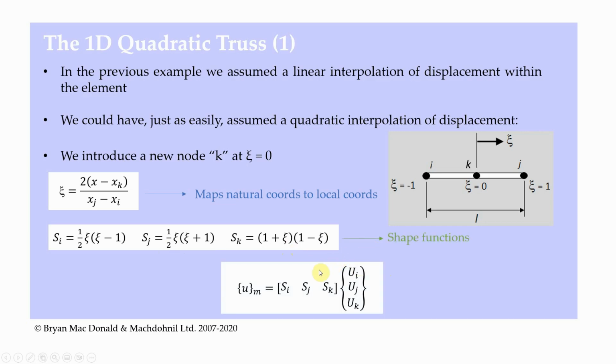Again, we can relate displacement in the element in general to the shape functions and the nodal displacement vector. This is a list of the displacement of each of the nodes. These are the shape functions for each of the nodes. And we can find the displacement at any point within the element once we know the shape functions and once we know the displacement of the nodes.